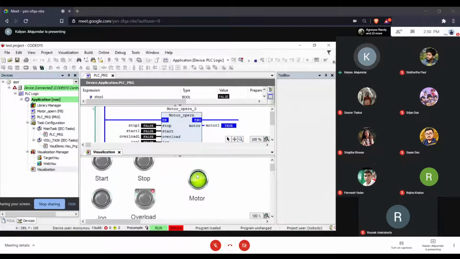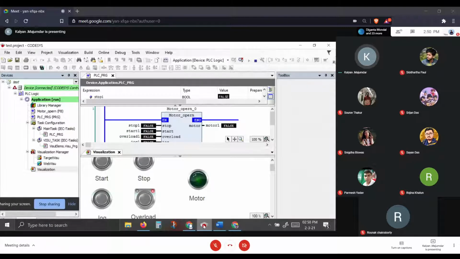So your motor is operational. That is what is expected. You press the stop switch, the motor goes off. You press the jog switch, you keep it pressed, the motor runs, release the jog switch, it goes off. So the motor operates as long as you keep the jog switch pressed. Note that these are push buttons. Press them, they're on, release them, they become off.